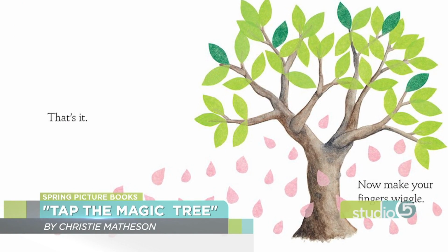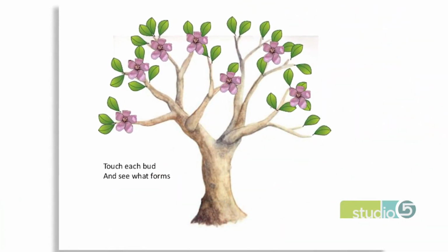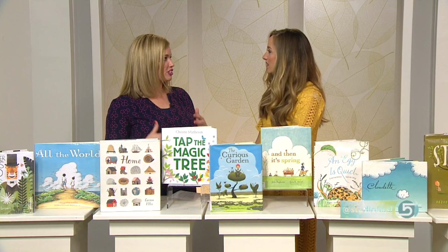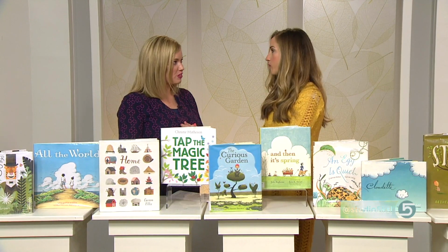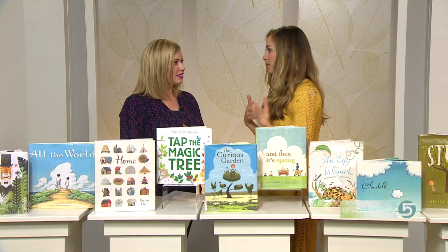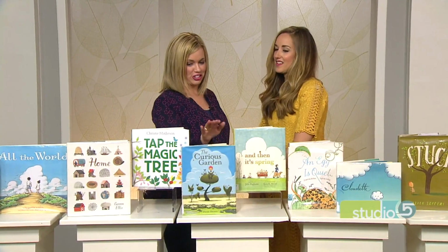This is a fun trend in children's literature. I remember a book from your winter list. I did buy them all. Good. We'd ski with the bunny and tilt the book, and the bunny would go downhill. So involving the kids in the illustrations and the pictures, that's a fun new experience, I think, at reading time. Yeah, and it also helps with reluctant readers. If you have any of those, it helps them get more involved and feel like reading is a little more exciting. So you can start to introduce the other books that don't have that interaction, but it's a good gateway for that. I can tell I'm with you, and I'm going to love this one just because of the illustrations. Yes, you are.